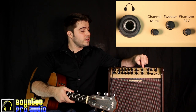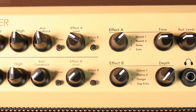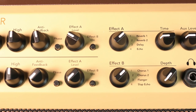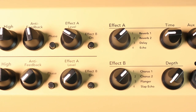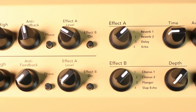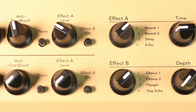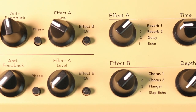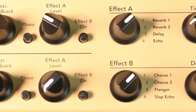So let's take a look at our effects section, because this is pretty cool. Each channel has an effect A that we can just leave on, and we can adjust the levels of those individually. Then effect B, we can foot switch in and out. So if you want some chorus or flange to come in on either your vocals or your guitar here and there, but you don't want to leave them on all the time, with your two-button foot switch, you can bring those in and out.